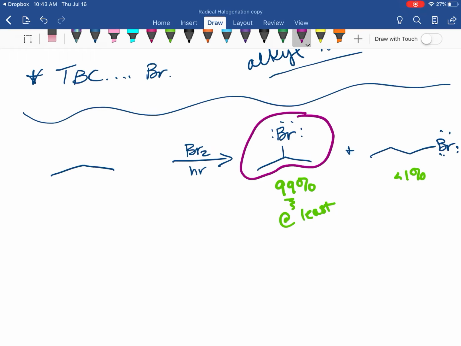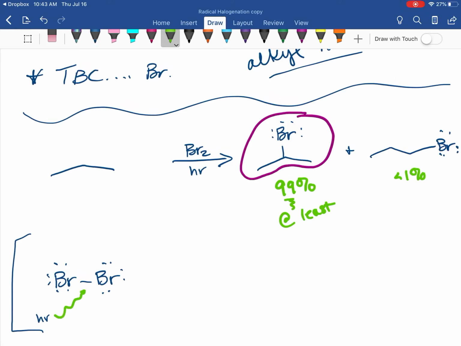So in fact, we're going to use bromine an awful lot in synthesis because we're going to get one product, not two. So let's draw the mechanism for bromine, and then let's come back and try to explain why we might get a difference in those two products. All right, let's draw our mechanism, and it's going to look an awful lot like the chlorine mechanism, and it should, because our radical reactions tend to look the same.